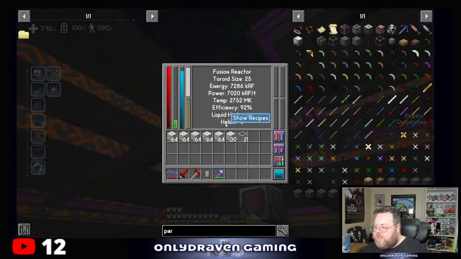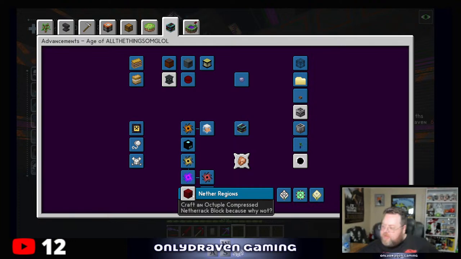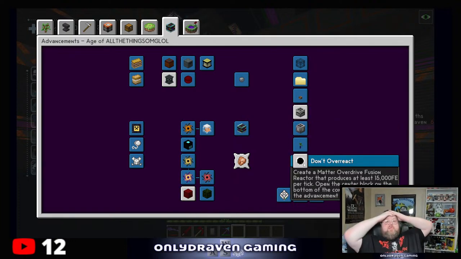But tomorrow, we'll hopefully get this achievement. Which means all we need is compressed netherrack, black hole unit, and matter overdrive. And we will work on matter overdrive tomorrow. That's an easy one. I just have to go back and figure out and remember how to move a gravitational anomaly. Because I have forgotten. But we'll do that. Clear out a space for that. We'll build the matter overdrive reactor. And then we're pretty much done with this playthrough.